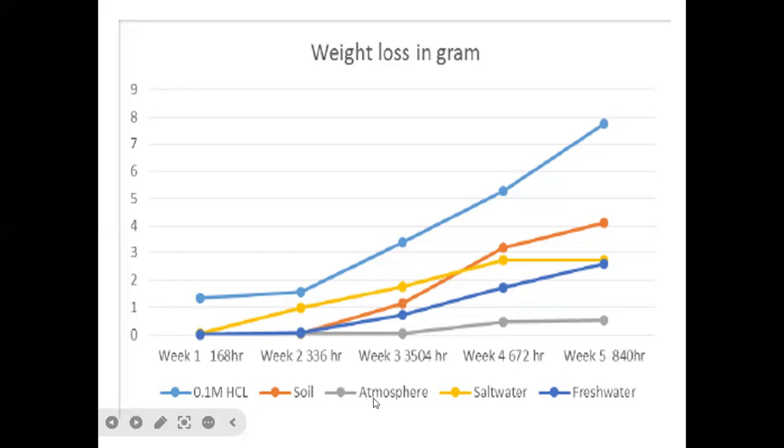Comparing salt water, which is orange or yellow, with fresh water, which is blue, as you can see, the corrosion will be faster with seawater. And after some time, they will remain the same, in equilibrium with the fresh water.